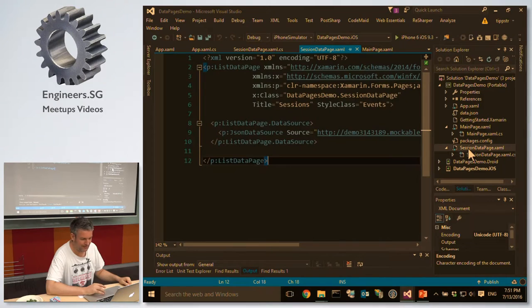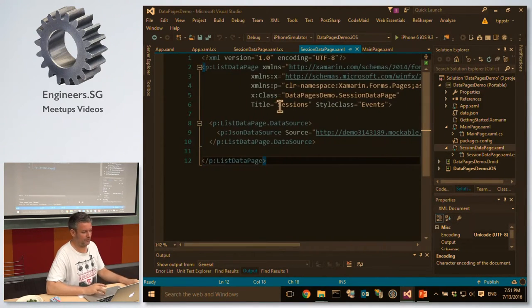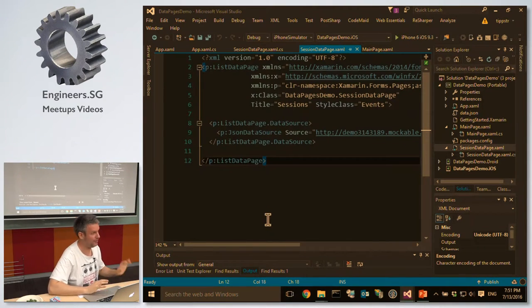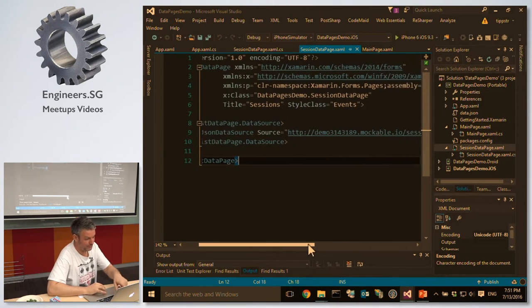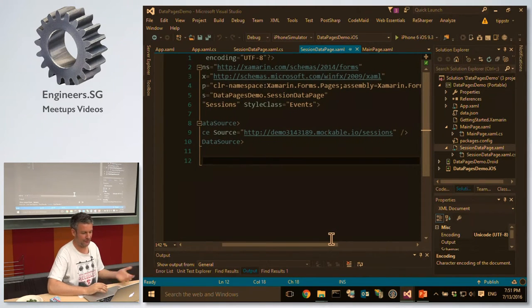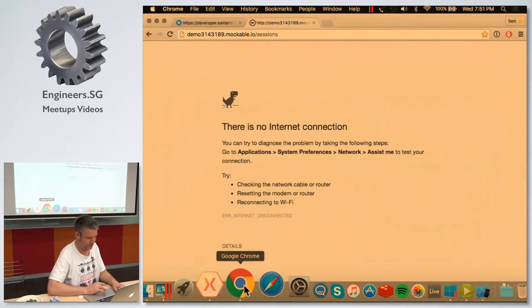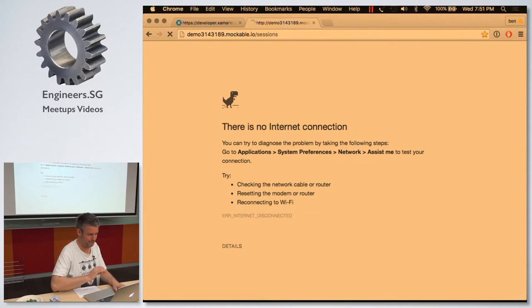You just need to create a page, which is going to be the one that we're going to display. It uses list data page data source, which is literally the meat of the data pages. Again, it's going to get some piece of JSON and magically display that into a master, which is a list to detail page, without you doing any coding. So here, we are saying, just go to this data source and use that for all data. If I go to this data source, I think I've got it somewhere there. Yep, here we go.